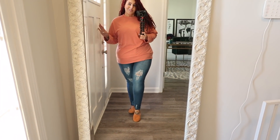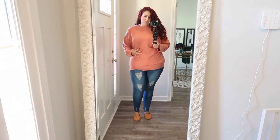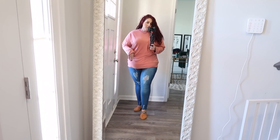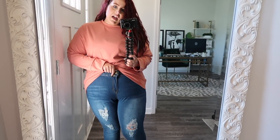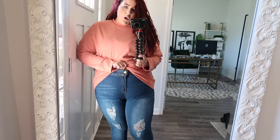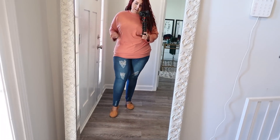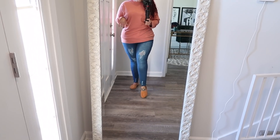Saving the most casual and comfortable for last — I have my little cousin's birthday party today so this is perfect. I'm in love with crew neck sweatshirts; I fell in love with them last year because I'm always freezing. This one is so cute, super soft and comfortable. I also have these jeans — actual jeans with buttons and a zipper. There are three buttons and I could not get that third button done; I think the buttonhole might be too small. They fit wonderfully otherwise — I like the distressing, the wash, and how they taper at the ankle, perfect for tucking into boots. Finished the look with the little flats.